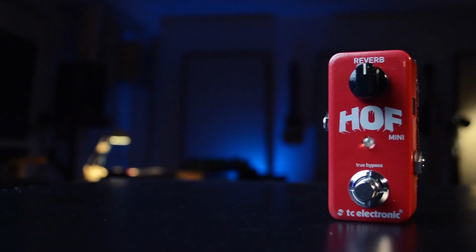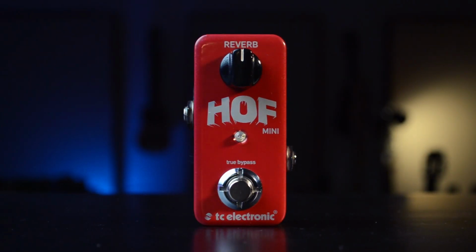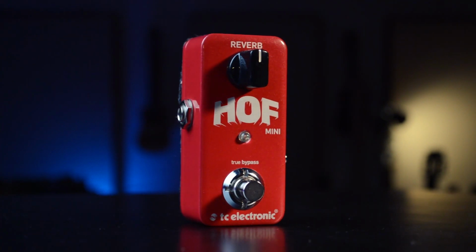Now there's one big drawback with mini pedals, and that applies to this one as well: you don't have many controls on the outside. So if you want to change stuff on the fly at a gig, you can't really do that much. You just have that one control and that's it. If that's something you really need, then this might not be the pedal for you. But if that's something you don't need, maybe you have that on other pedals, then this could be a really good option.